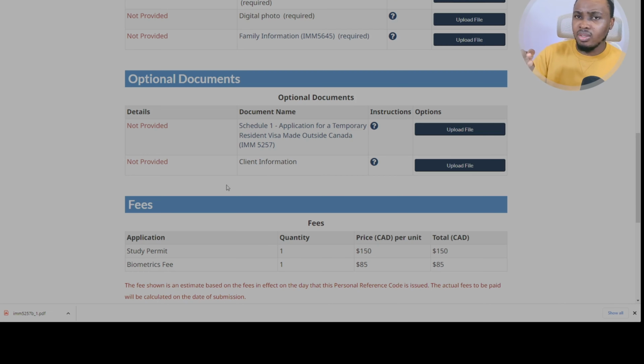And then under the letters, you just say letter from parents, letter from work, family, letter from whoever, like if you have documents to prove anything, letter from bank showing ownership of property or something like that. You basically can put all of those other things in there if they are going to prove your return, right? And then you also have your letter of explanation. You also have what else? You have any other piece of information, and then you also have your medicals. So you have your medical test results, right? You have that as a subsection, and that way you upload it, and this is how you actually submit your medicals.